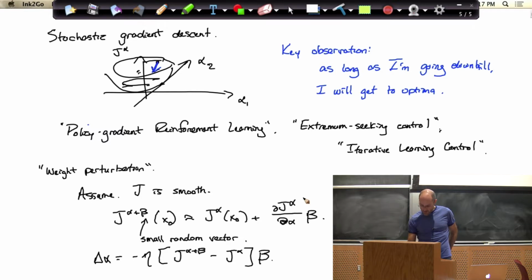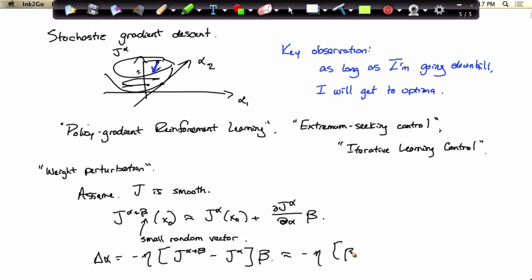And if I insert this approximation, this Taylor expansion, in here, I can rewrite this as: J(alpha plus beta) minus J(alpha) just cancels out. All I'm left with is this term, and then just taking a transpose because that's a scalar. Anyways, this is my result.